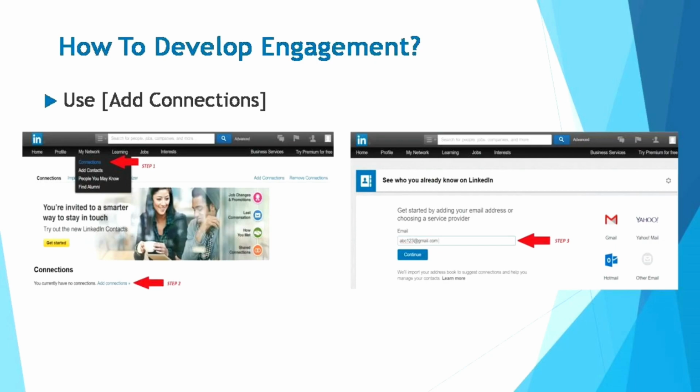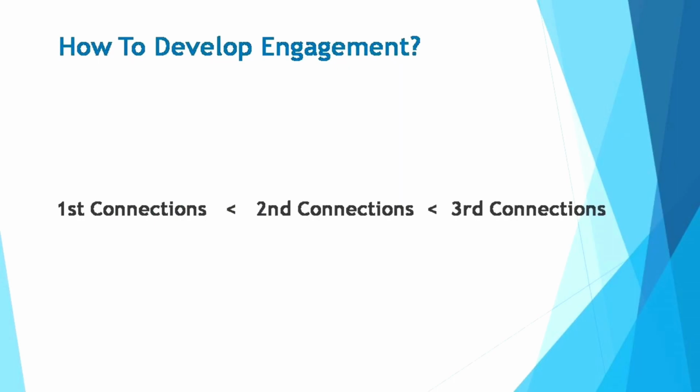By using the Connections tier system, you can even get in contact with people that you're not directly connected to. First connections are the people who are directly connected to you, while the second connections are people who are directly connected to them. And of course, the third tier connections or third connections are those directly connected to your second connections. This tier of connections allows you to invite people to connect with you if they're the second connections. You can also request to connect with third connections depending on their privacy settings. So the system effectively enables you to connect with almost anyone that you might want to get in touch with to have serious business conversations.